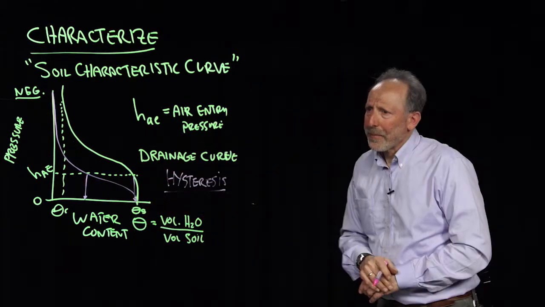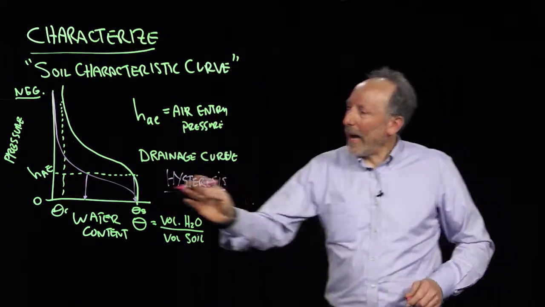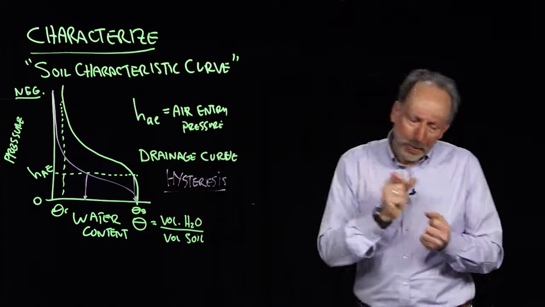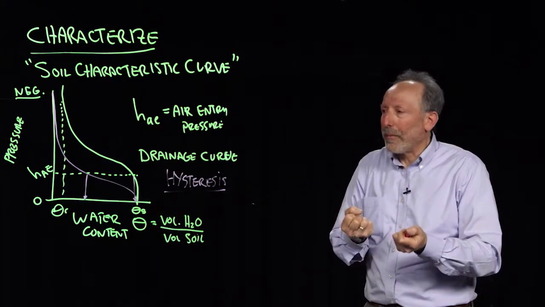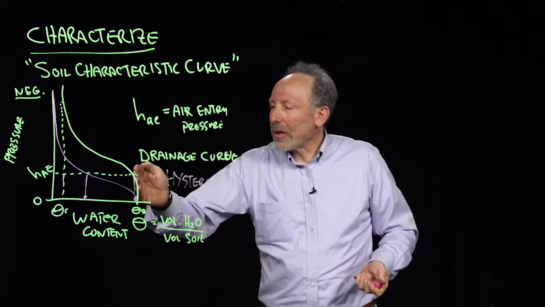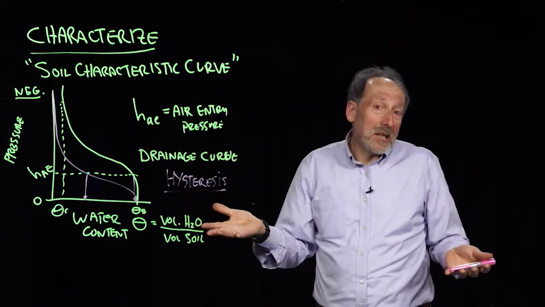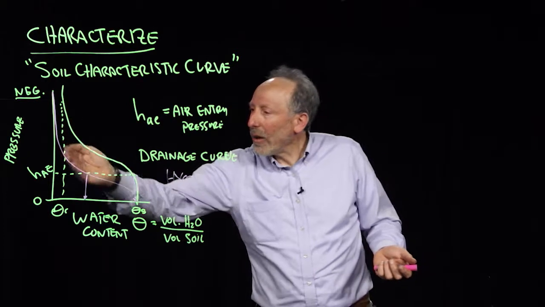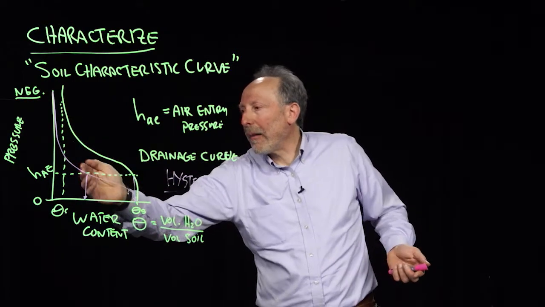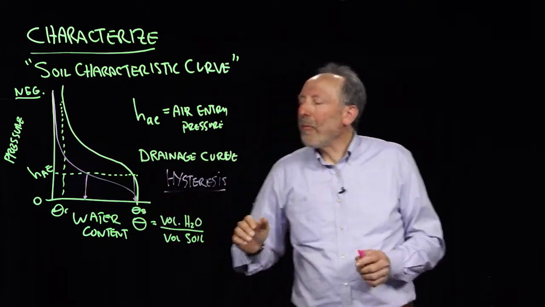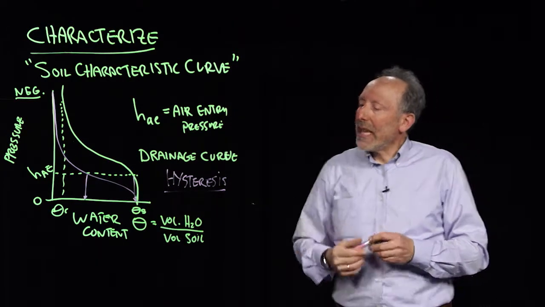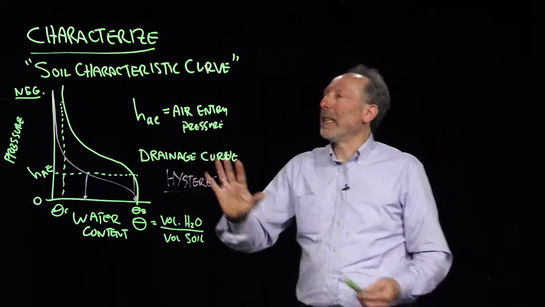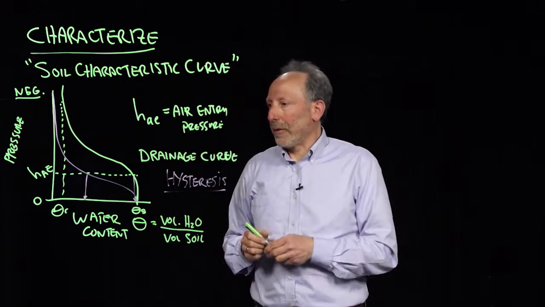Hysteresis is very important, because plants apply pressure; they try to pull water out of soil. If the soil started saturated, the plants might have a very easy time getting the water out. Whereas if the soil had started from dry conditions, at that same pressure they'd be at a much lower water content. So this hysteresis is a fundamental piece of the soil characteristic curve.